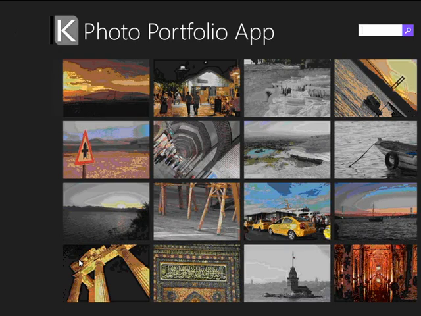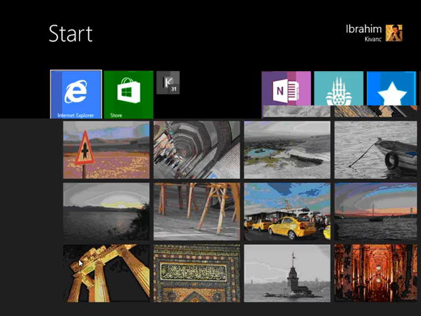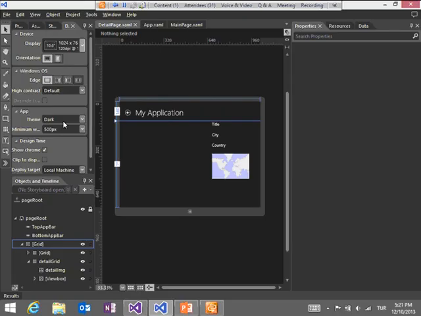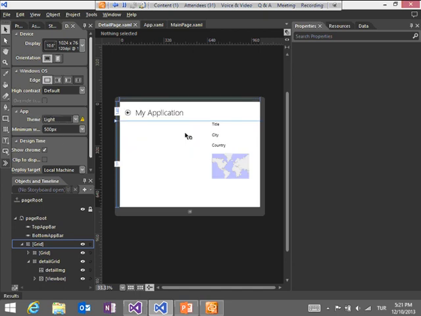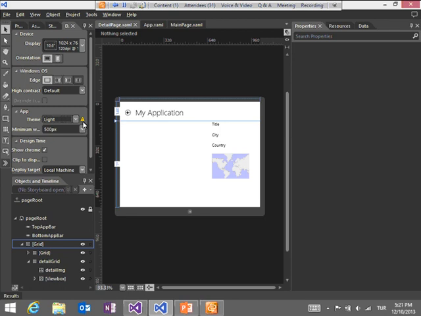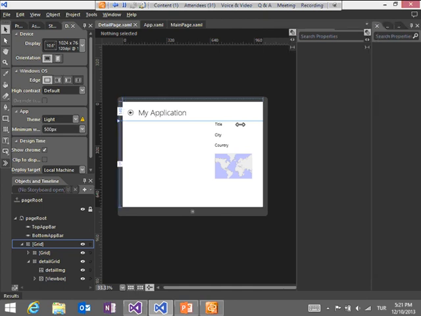Let's say you are working on a dark background. There's a section in the device called the theme. For the theme, you can select the light one. Whenever you select the light one, it will look like this, but there is a warning. It says that you changed the design, you can see the differences, but in order to run this value, you need to change it from application XAML. So we will have a look at that. But please have a look here at what the changes are in my application.